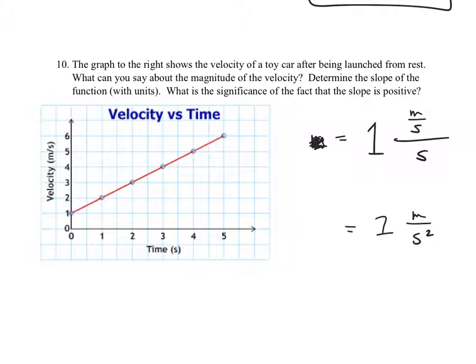And I might stop writing m for slope because it's very confusing in physics because m is mass and meters. So for now, I'm going to write the word slope. I realize that it might become confusing if you're looking at your notes later on, seeing m in multiple spots. So the slope is 1 meter per second squared, or 1 meter per second every second. Again, the velocity is changing by 1 meter per second every second.